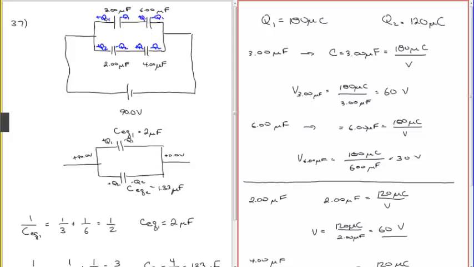And we know the charge on the capacitor, and we now know the original capacitances. So we solve for the voltage, and we get a 60-volt drop across this capacitor, and we get a 30-volt drop across this capacitor. 60 plus 30 has to equal the total drop, which is 90. And you can do the same thing on the lower leg of this circuit. 60 volt drop, 30 volt drop, the total is 90 volts, which is what's across the battery. Okay, so that's how that works.